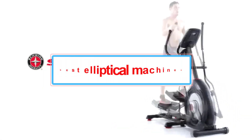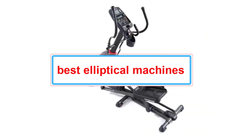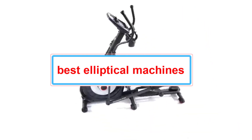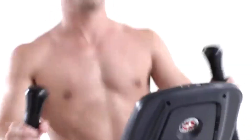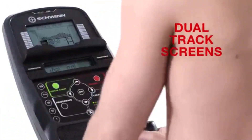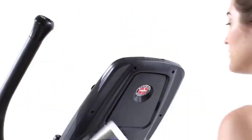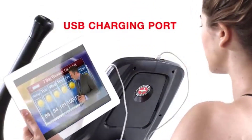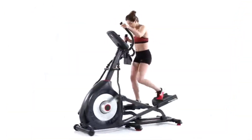If building out your home gym with low-impact cardio workout machinery has been on your to-do list but you didn't know where to start, consider the elliptical machine. An at-home workout on an elliptical trainer provides numerous health benefits. Like any good cardio exercise, it builds stamina and endurance by strengthening your heart, muscles, and lungs. This device trains both your lower and upper body and burns body fat. Plus, it puts way less stress on your joints in comparison to running.